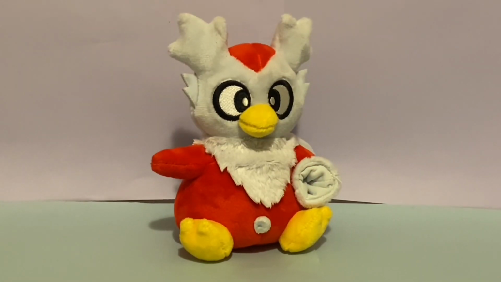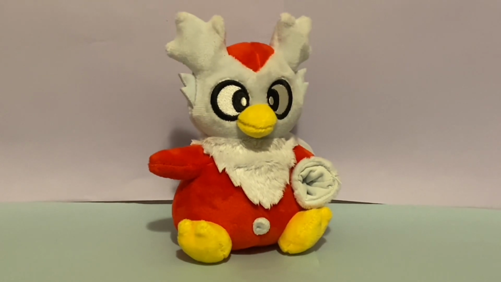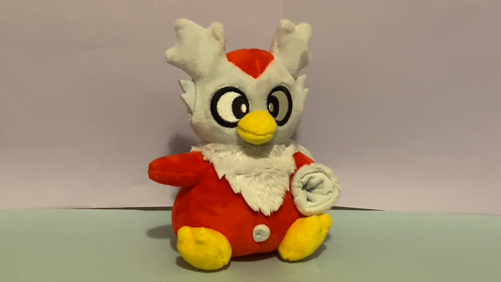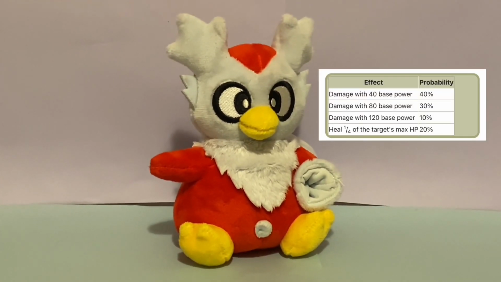Before Generation 7, Delibird could only learn one move through Level Up, and that of course was its signature move, Present. Who doesn't love getting a present? After all, you never know what's inside, and that's the same case for when Delibird uses the move. You see, it has many different chances of what could be inside.